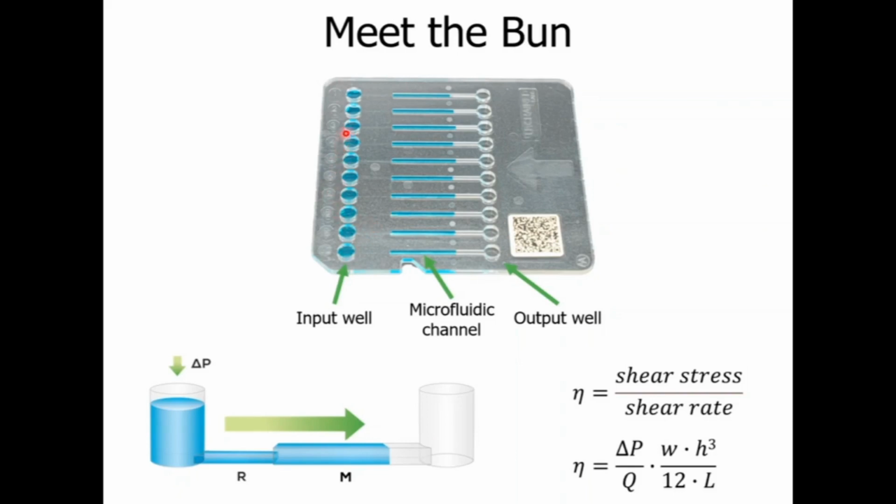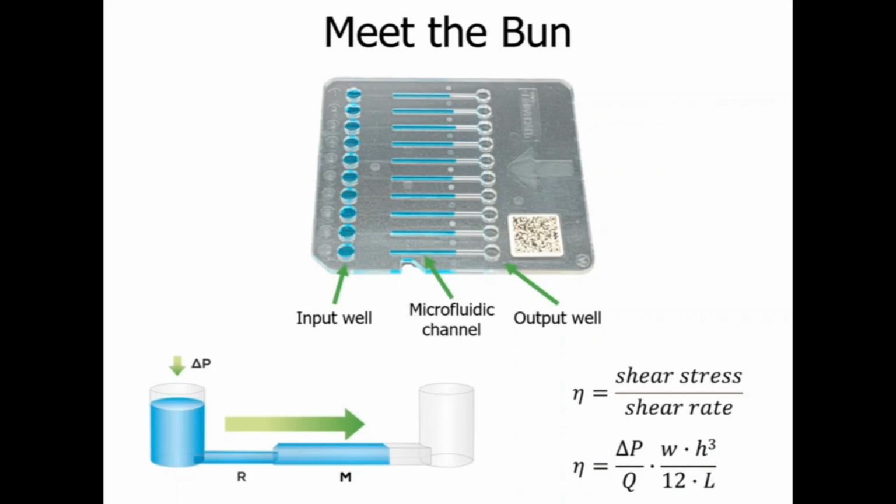You add 35 microliters of sample into an input well, and then you apply pressure. So let's take a look here at the schematic. You apply pressure, and that presses the sample through the microfluidic channel. That has 2 parts, a narrow part, call that the resistance channel, and a wider part that we call the measurement channel. The camera follows the liquid front in the measurement channel, and then as we know the applied pressure, we know the volumetric flow from the camera measurement, we know the geometry of the channel, we can calculate the viscosity.